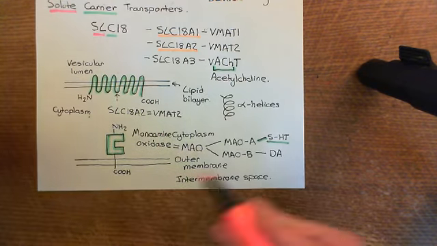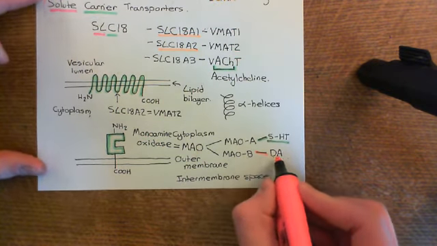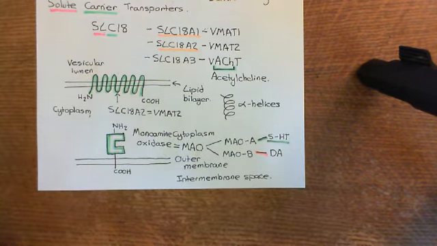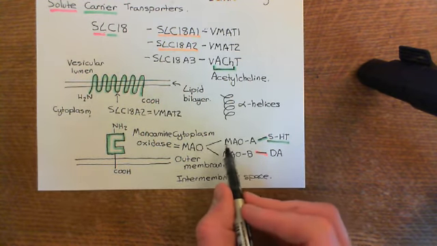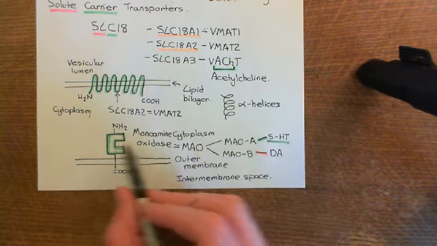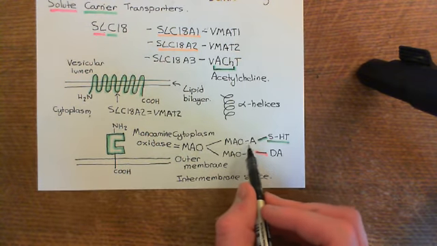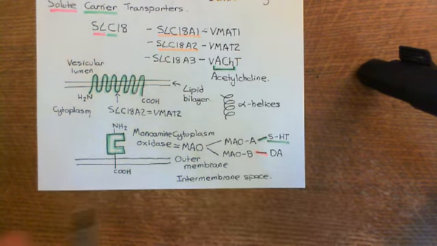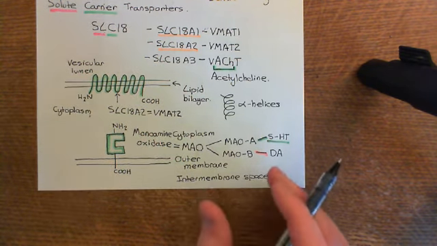Okay, and for short, dopamine is often abbreviated as DA, D for dope, and then A for amine. If we're talking about serotonin, then we're going to be particularly interested in monoamine oxidase A, but monoamine oxidase B will break down serotonin too, it just much prefers dopamine. So let's put this onto our picture here.